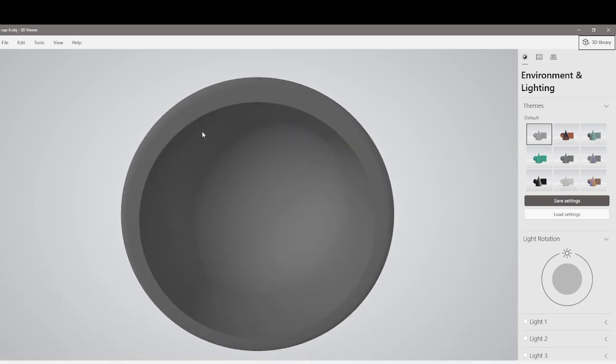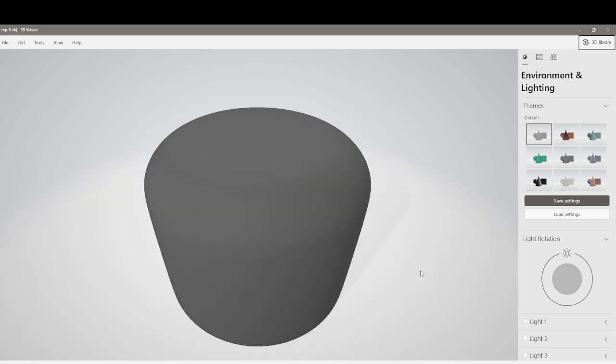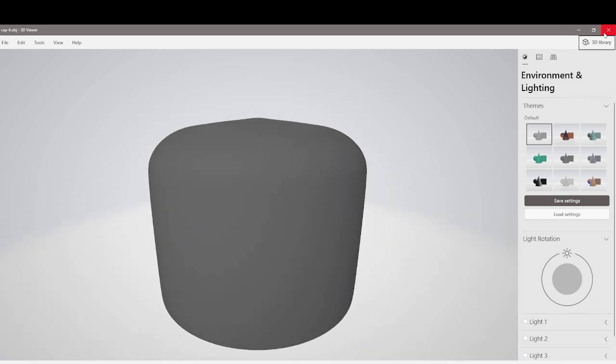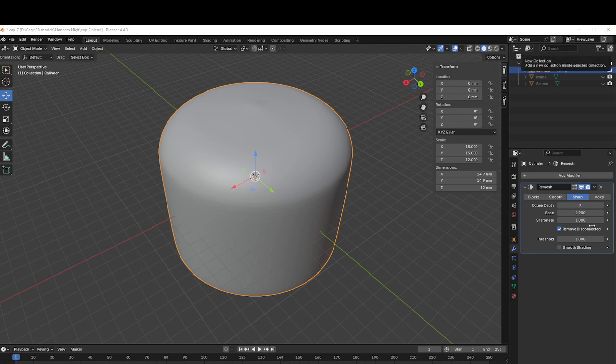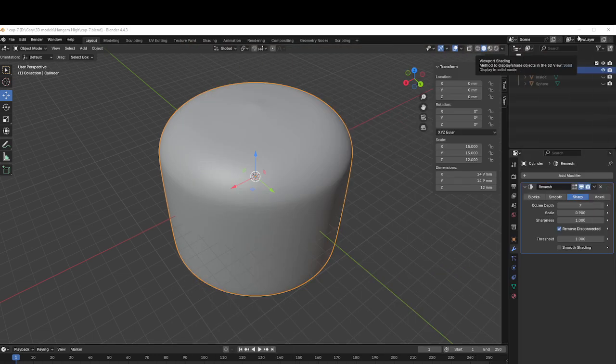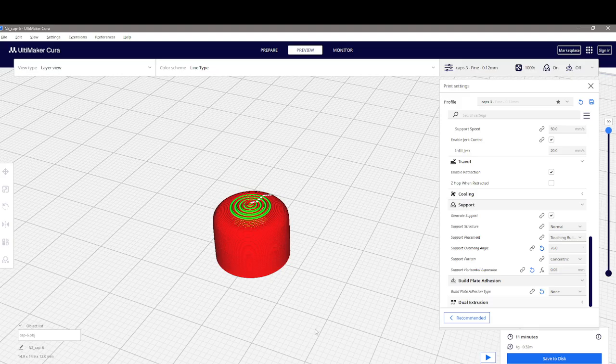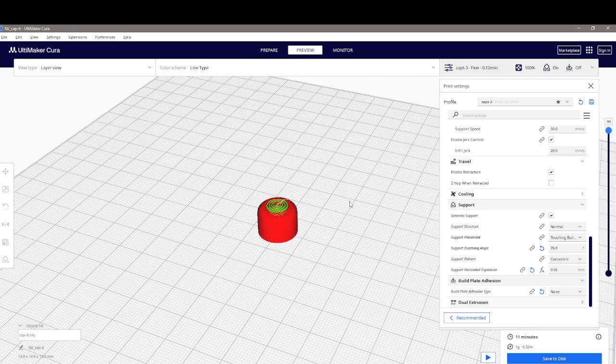Any cuts that you have, you don't want to see artifacts and stuff. You want to make sure it definitely looks good. So it looks really, really good. And the file size is pretty small. I mean, this is what I'm expecting that file size to be.